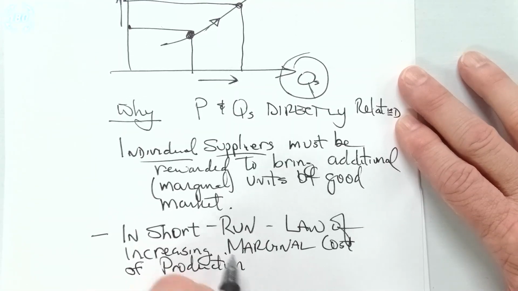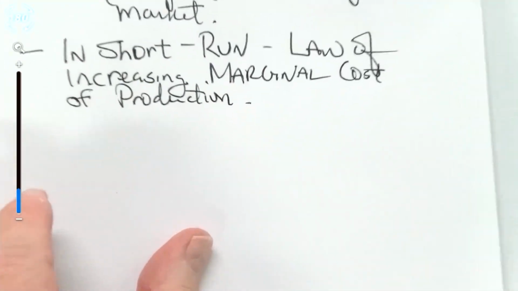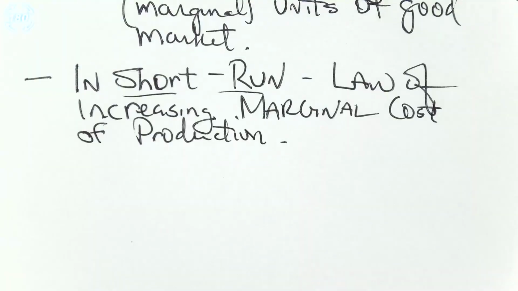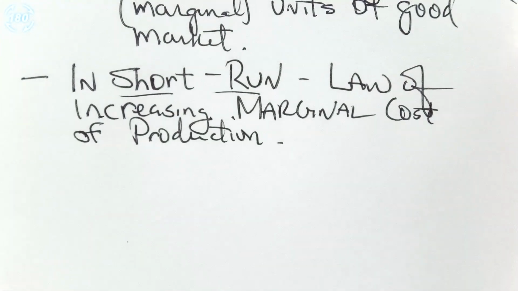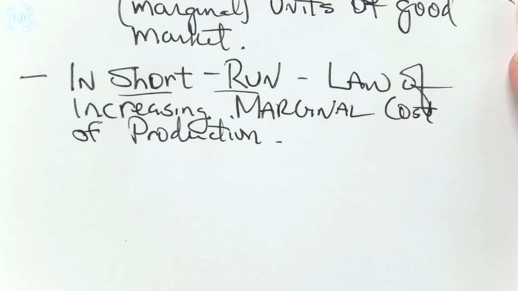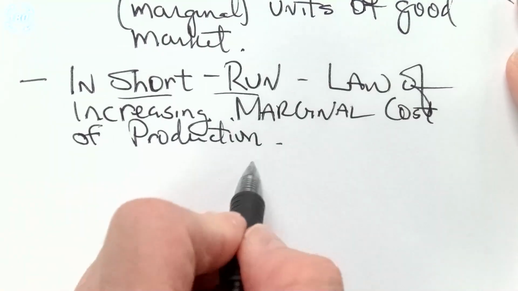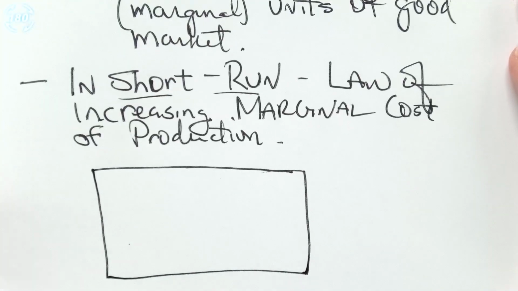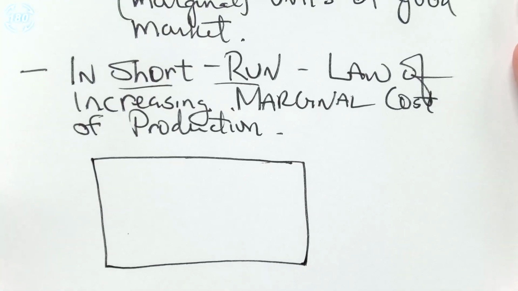Okay, I'm going to make a simple example here to illustrate what I'm talking about. First off, in the short run, I'm just talking about a finite period of time where economists say the short run's not necessarily 6 months, it might be a year or something like that, but you as a producer have something you have to live with, something you can't change. In the long run, you can change everything.